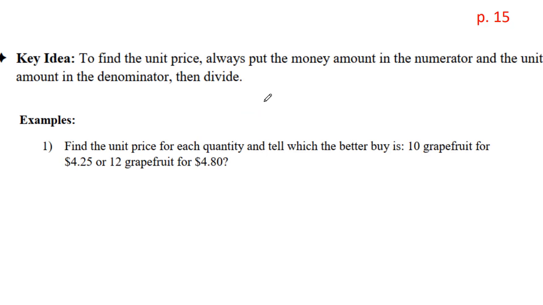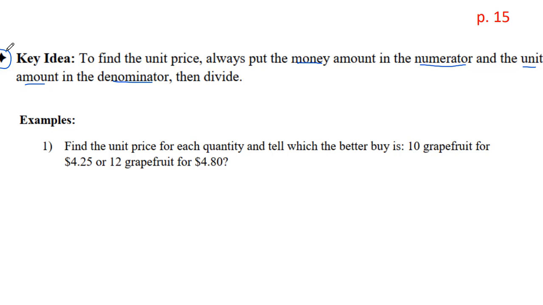So we have a very important key idea here, which is when we want to find the unit price, we put the money up top. We put the money in the numerator and the unit amount in the denominator, and then we divide. So money up top, think money first.